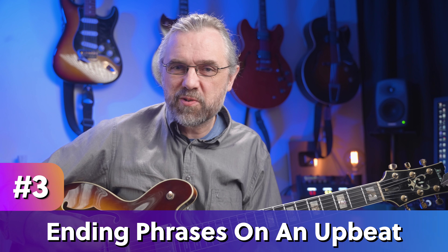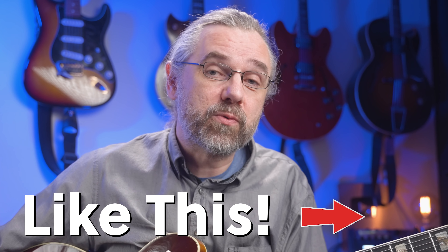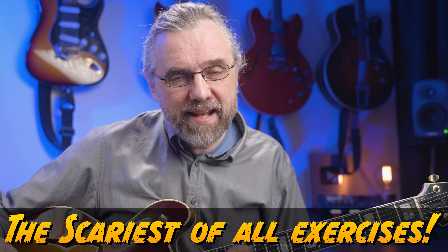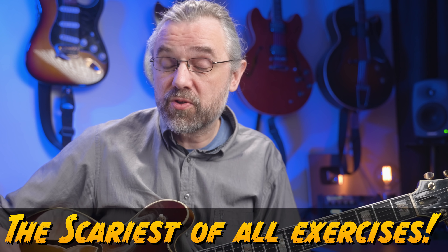This is actually pretty tricky for a lot of guitarists, probably because it's so difficult to learn to play sustained notes on the guitar — and once we learn it, we don't ever want to do anything else. But bebop is actually called bebop because of the way a phrase ends. So you want to be able to play phrases that end with bebop. I don't remember when I started getting this right, but I'm pretty sure it was after quite some time. It wasn't something that my teachers really pointed out to me, but it is a great skill to work towards. If you really want to know whether you have this down, try to record yourself soloing and listen to how often you end on a short note on the offbeat. You may think you have it, but maybe not.